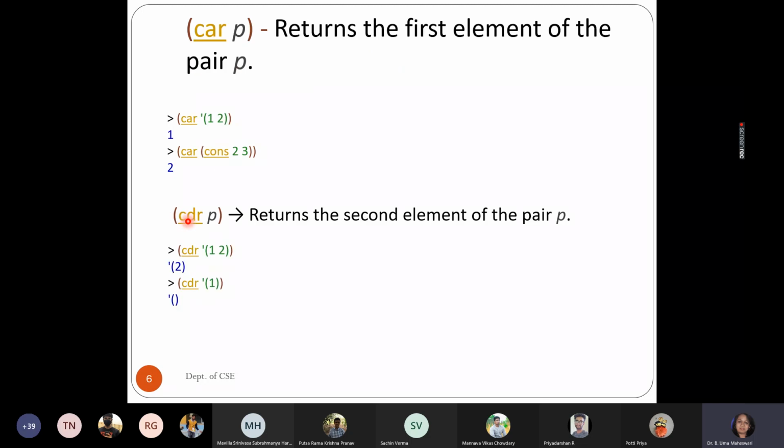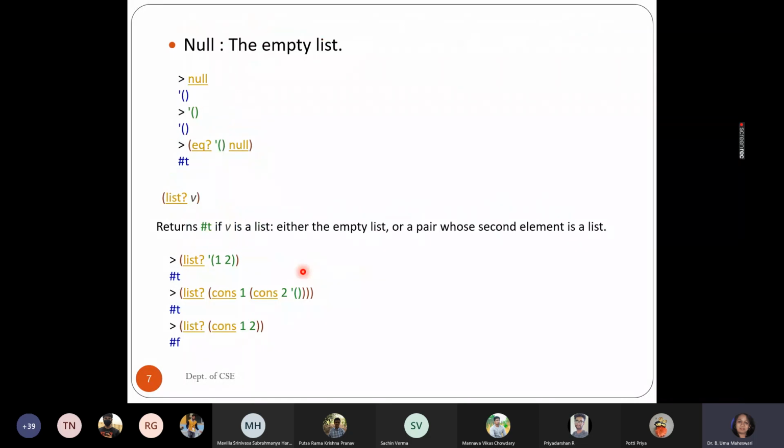Right. So there are a set of procedures, CAR and CDR we have seen, and null is nothing but a constant which is provided by the system. Okay, so the null constant represents a list with empty elements. If you say single quote and open close, this is the symbol for the constant null, so both are equal.